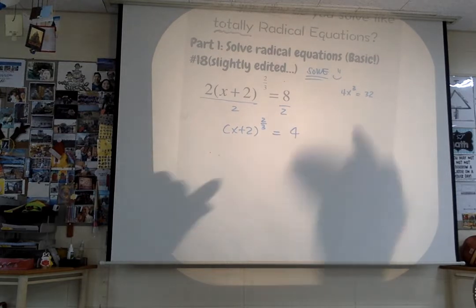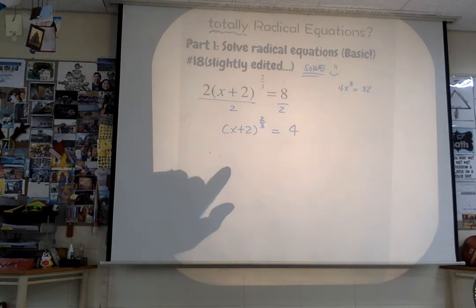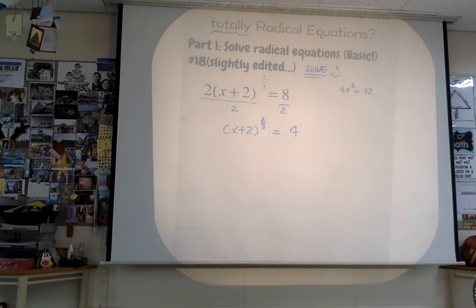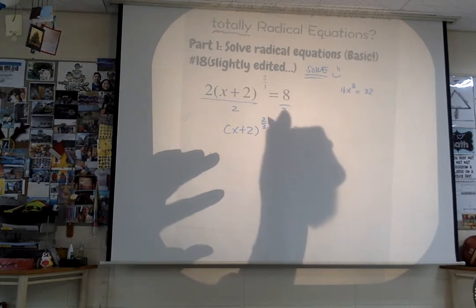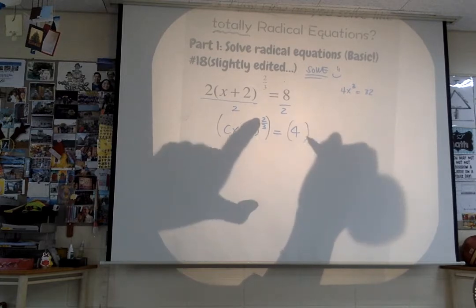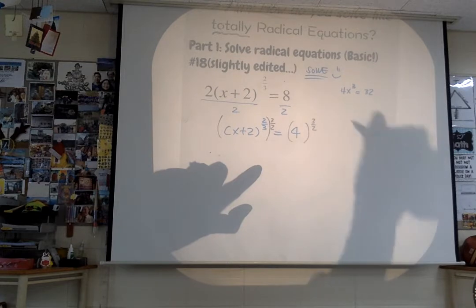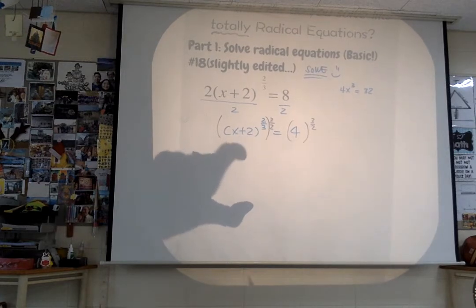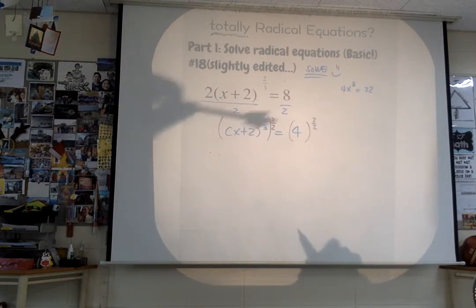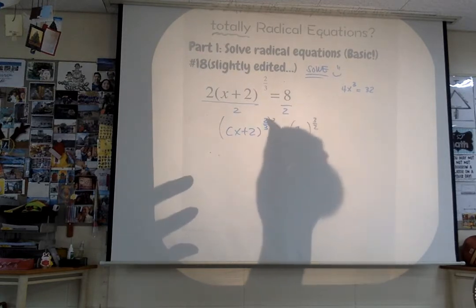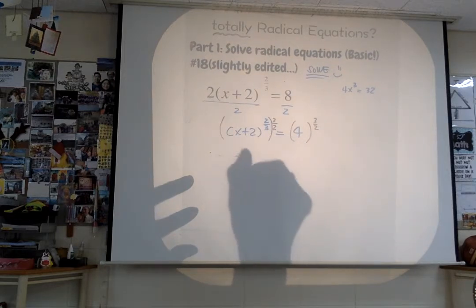But first of all, you know how you uncube something like this? You want to unsquare this, so you un-2/3 it. You're going to raise both sides to the reciprocal, 3/2. Remember the exponent was 2/3, but now you multiply both exponents by 3/2, the reciprocal. Because when it's the reciprocal, that all becomes 1, so you release it.